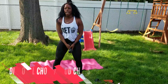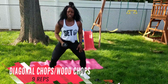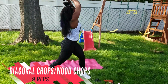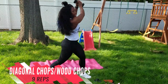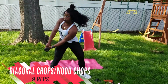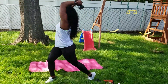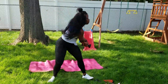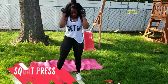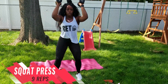Now we're going to do some diagonal chops, right? So you're going to put yourself in a nice little squat stance, twist it to the side. Arms up, chop it down. 9 on each side. Up on your shoulder, right? Squat it down, press.